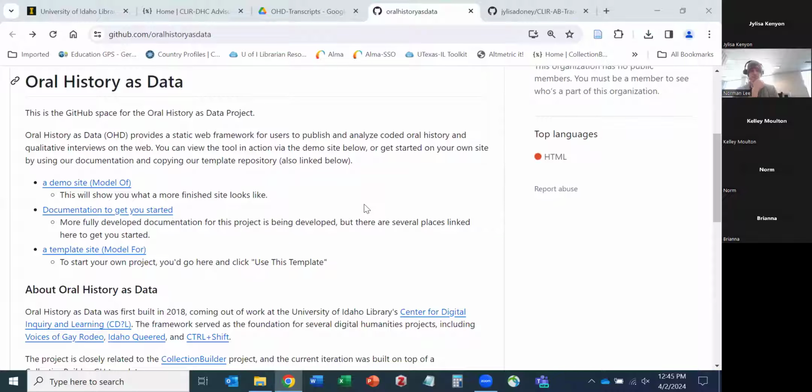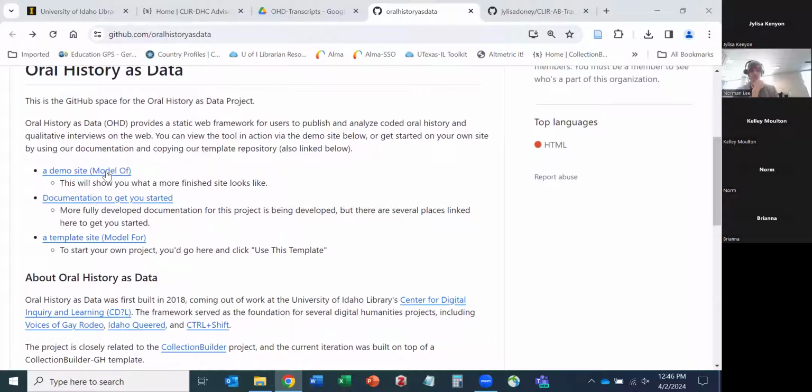Oral history as data is also completely free and open source, and it's focused on textual data. It has a little bit more of a learning curve than something like Taguette because it requires you to transform your textual data into a Google Sheet that's then downloaded as a CSV and uploaded into GitHub. The reason there are that many steps is because you're actually using GitHub to host your qualitative data files as CSVs and be able to visualize connections between tags across different transcripts.